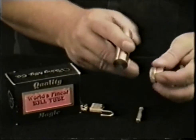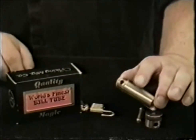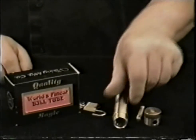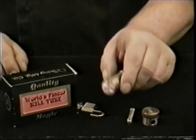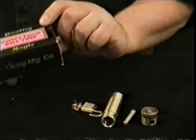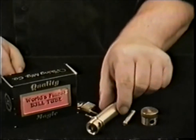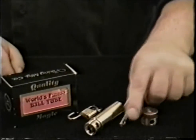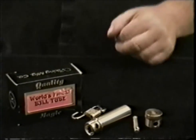And this is so nicely made that it is 1000% examinable. We usually say it's 100% examinable. They can take this and really screw around with it, and you don't have to worry or fear that they will detect how it works. Again, this is from Viking, and it's called the world's finest build tube. I use this in my parlor performances, and it is strong. Made entirely of brass, you won't regret this purchase.